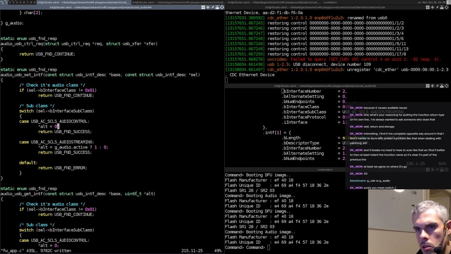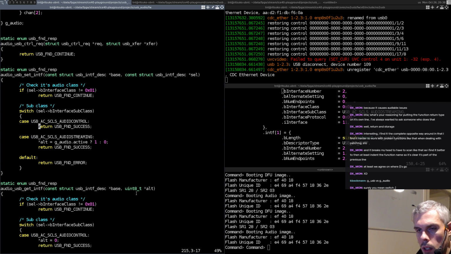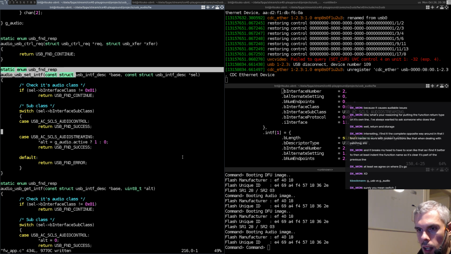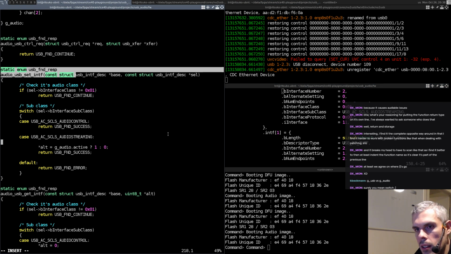So if we have a set interface on the audio control, we don't actually need to check anything because the USB stack will check for you that the selected alternate setting actually exists. And since we only have one, we know it's going to exist, right? So we don't have anything to check.